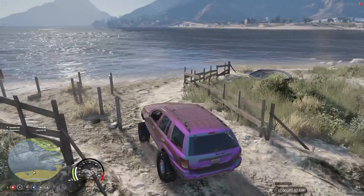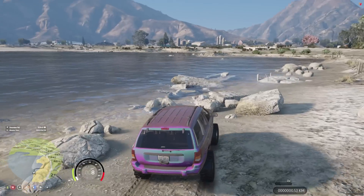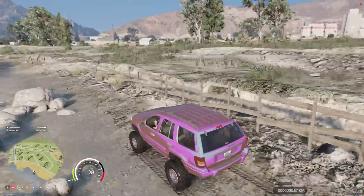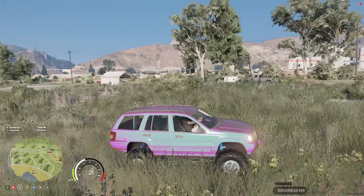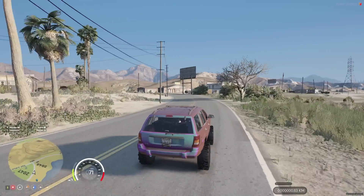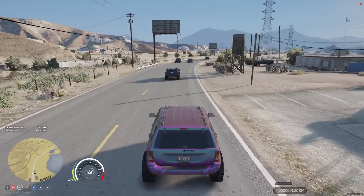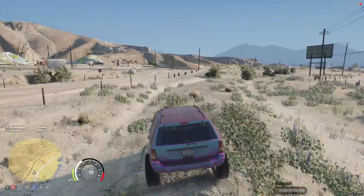We just need to put a winch on her — actually we don't even need a winch, that'd be the selling point. We'll sell this thing — put in the comments how much you think it's worth. The jeep was about 1500 bucks to start — I know because my aunt just bought one. For the lift and tires I'd say about 15,000. We could probably make a profit with the paint job. Let's see how fast this thing goes — 50, 60, 70... about 80 before it gets a little squirrely. Let's go over here and try to climb the alien place.